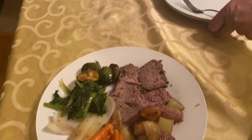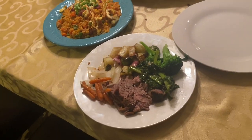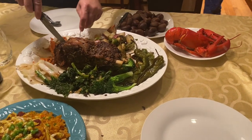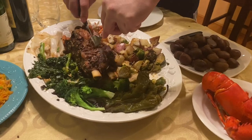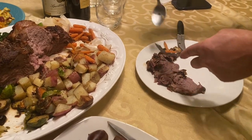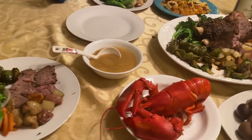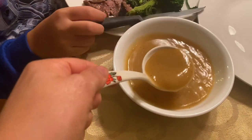How come mommy doesn't have broccoli? I want broccoli too. You gonna finish everything, Erickson? Hi, William. Your turn. I want everything except for the pepper and the red potato. Gravy is here. So you pour your gravy. You only want white potato? Yeah. And then you pour the gravy. Where do I put the gravy on? Just one red in case.